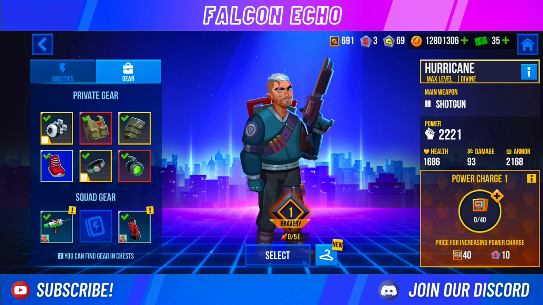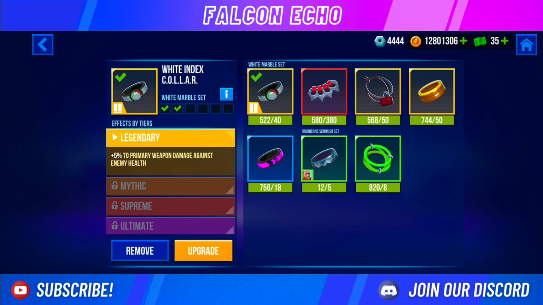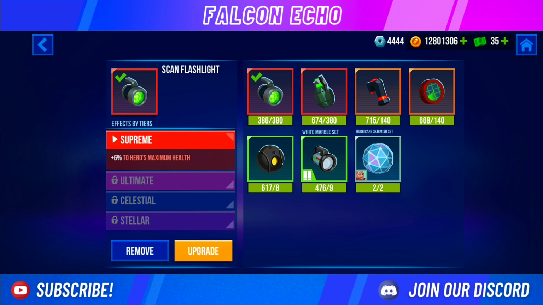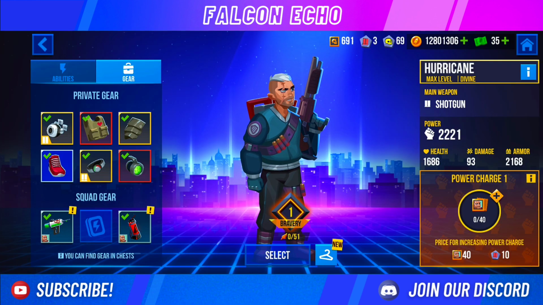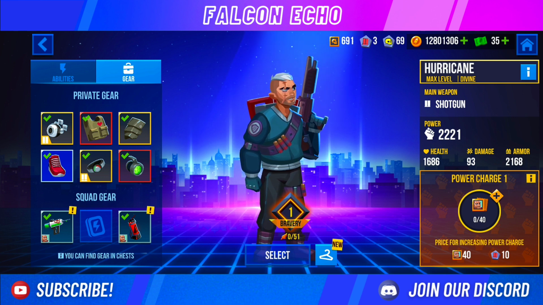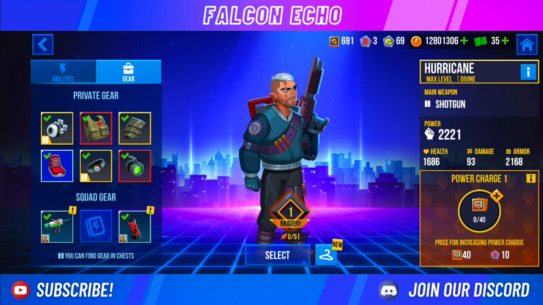We have runner's boots for a higher movement speed. We have the white index collar for more damage to health, and we have the scan flashlight for more health. The runner's boots are very important for Hurricane because all shield heroes now move 7% slower while using their shield. You also notice that we are maximizing health as much as possible to survive longer.